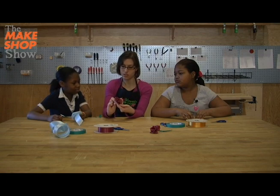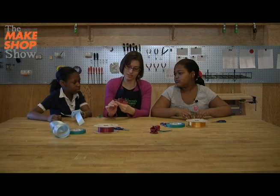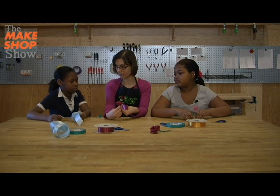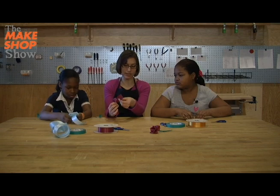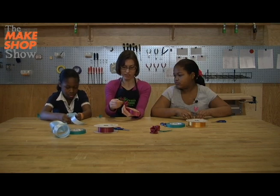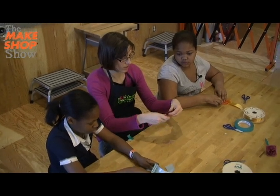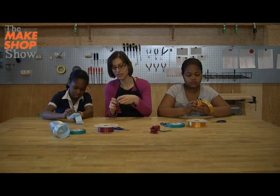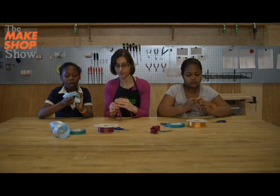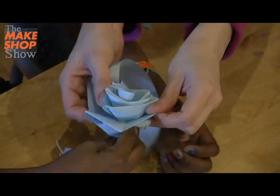Twist, twist, twist — and see, all those folds became petals! So now I have a whole swirl of petals, the beginning part of the ribbon, and this middle part that I've twisted round and round. What I have to do now is put this part together with that part — just squish them together like that, twist them around one another, and I'm going to secure that with a piece of tape. Then you can make the stem look nicer later on. That's the basic thing you have to do, then you can rearrange the petals.